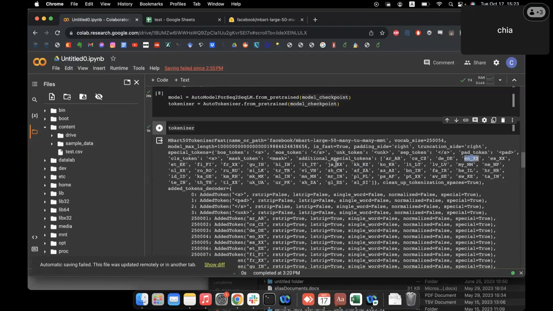Only Japan speaks Japanese, so they don't need to specify Japan. But for example, TA for Tamil is from India, so they write it right here. And ZH is from China, so this is actually Zhongwen.